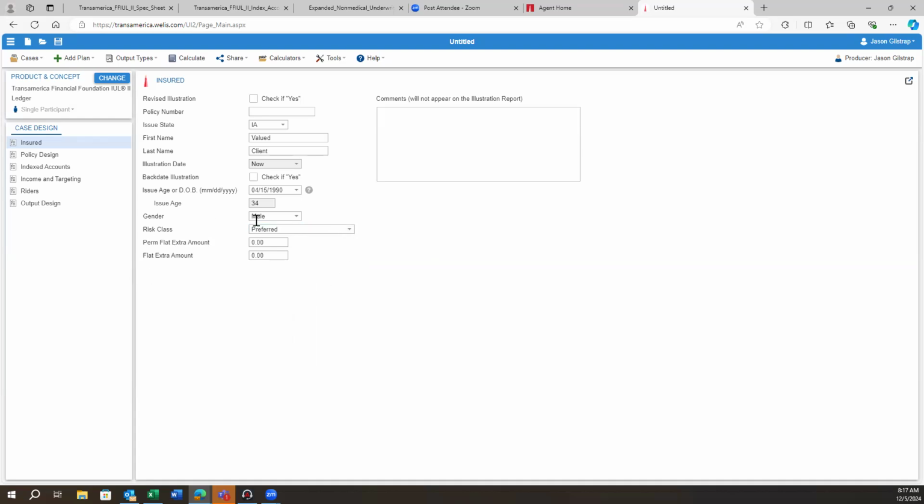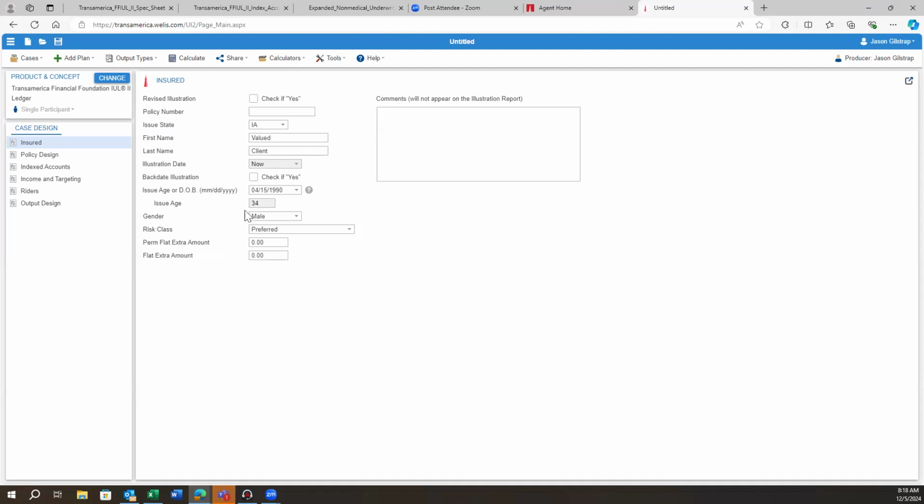Flat extras. If you're not familiar with flat extras, these can come into a couple different arenas. One, if somebody has poor driving habits, DUIs, reckless driving, a lot of tickets, a lot of times we'll add a flat extra. Where this is most common is dangerous hobbies or dangerous jobs. If they have a high risk job, a lot of times there'll be a flat extra attached to that. If you suspect that might be the case, you can always reach out to us in the sales department. We can get you with risk assessment and they can tell you, hey, it's going to be like a $2 flat extra based on that information. But like I said, it's mostly job and driving related issues that we see the most of.